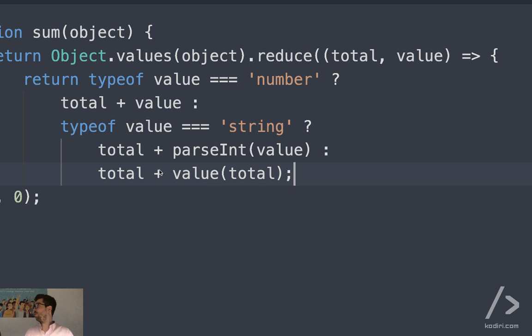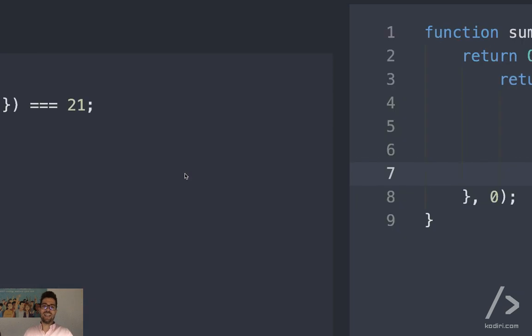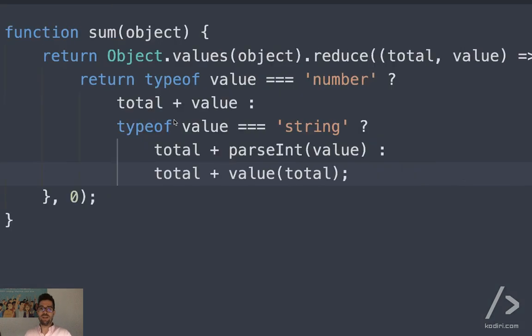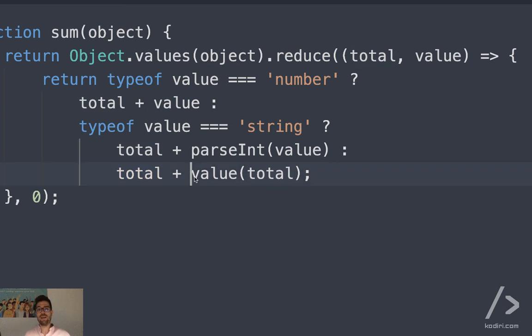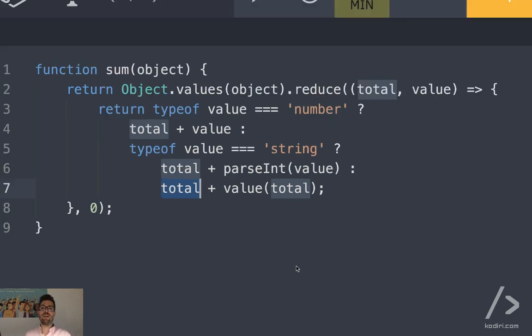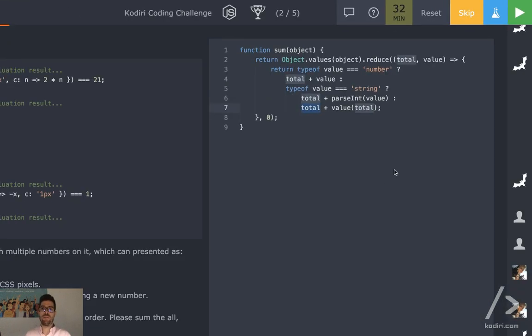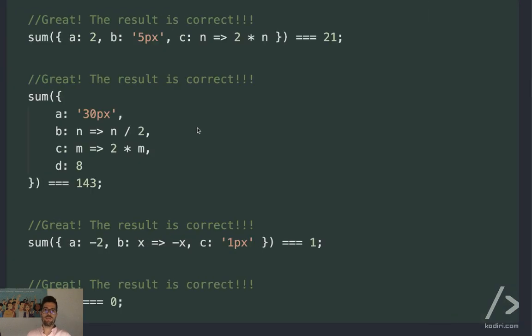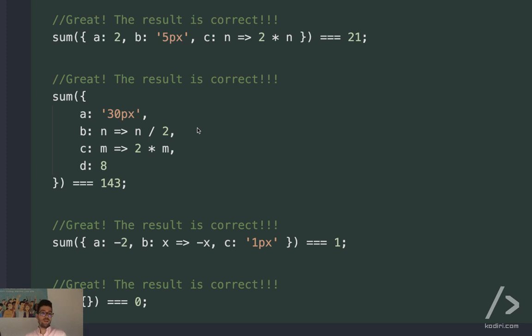Yeah, of course. Why? Again, 2 plus 5, 7. Then we pass the subtotal here, n is 7, right? 7 multiplied by 2, 14, plus whatever the total was, 7, 14 plus 7, 21. So you can see it's actually not that complex in terms of how much code you need to write. It obviously works, right?